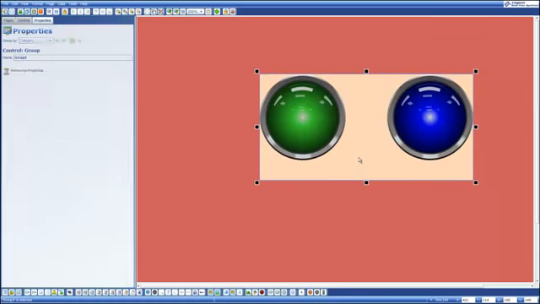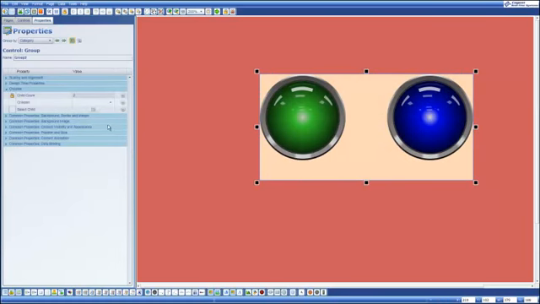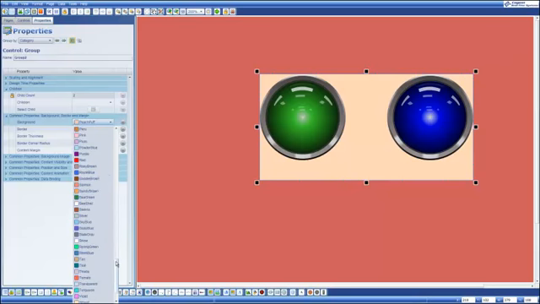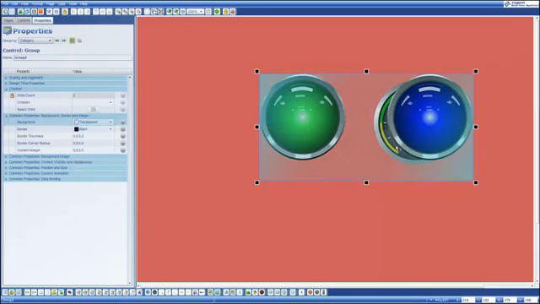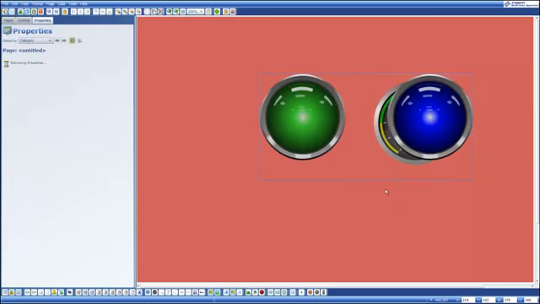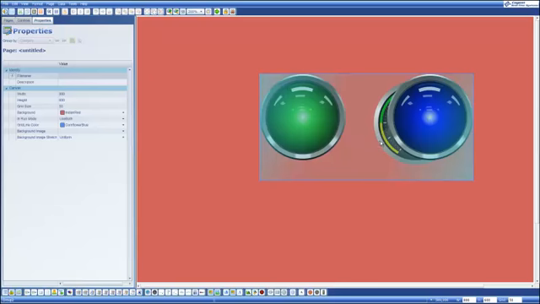So let me just illustrate that again, and I'm going to start by turning the background color of that group to transparent, just so we can see exactly what's happening. So you can see that gauge back there, but again I can't select that gauge because it's being basically blocked or covered by the group. So I'm going to hover over the controls.